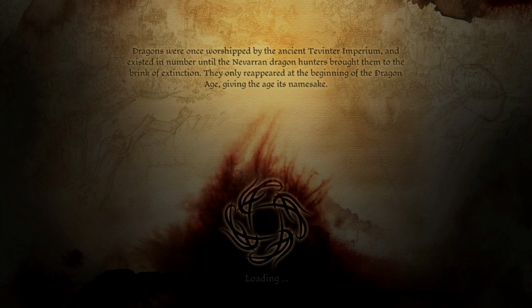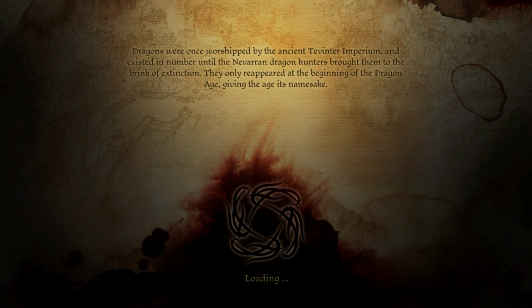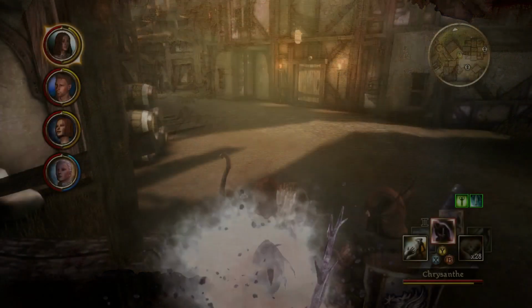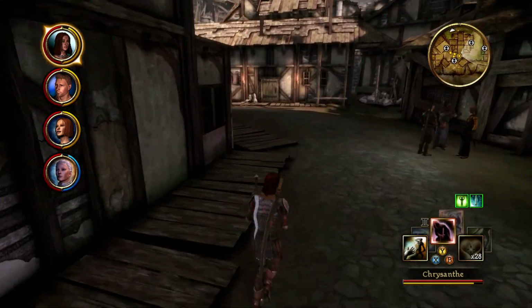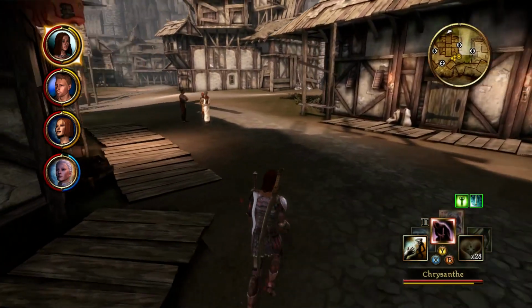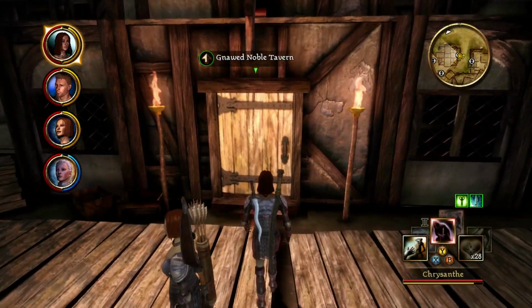Dragons were once worshipped by the ancient Tevinter Imperium and existed in number until Nevarran dragon hunters brought them to extinction. Yeah, Nevarra is known for dragon hunting. Well, they're known for a number of things, but dragon hunting is pretty much up there.